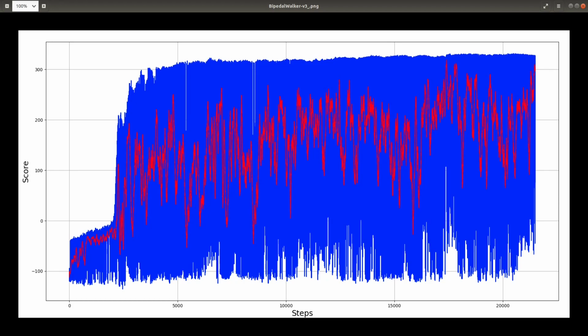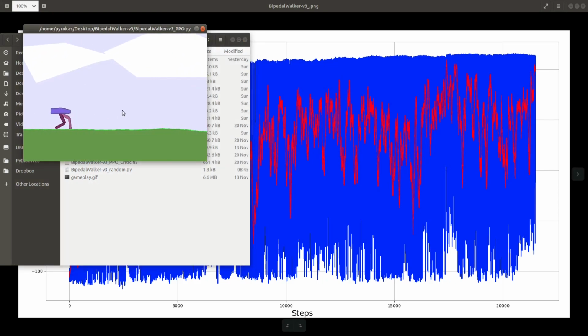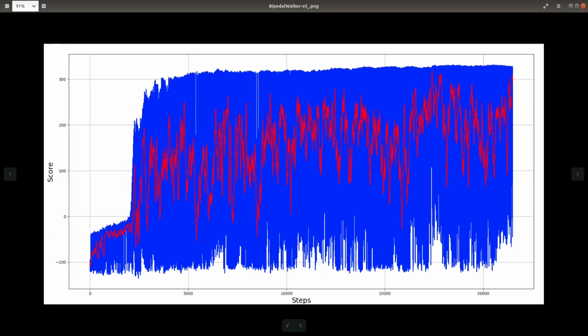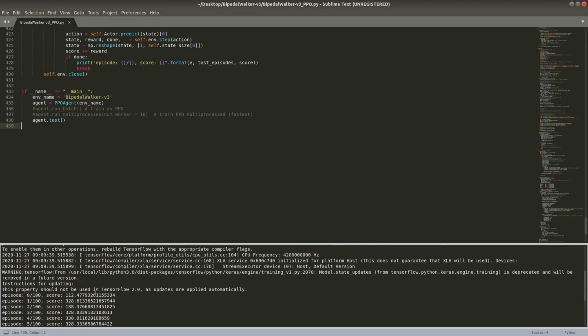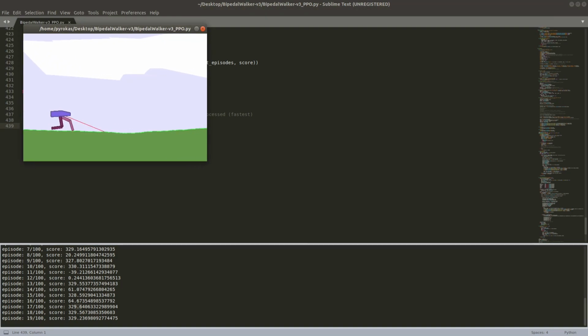After training my agents, I decided to check if my agent can complete 100 episodes with an average score, and I'm not sure if it's saved right now. I don't have it here, but actually you can see that it works quite nicely. And here are my scores, and it usually hits 330. So yeah, I can hit the 300 score in this average, and that's quite cool.